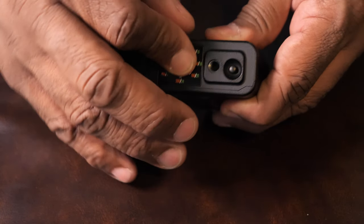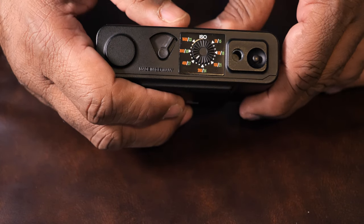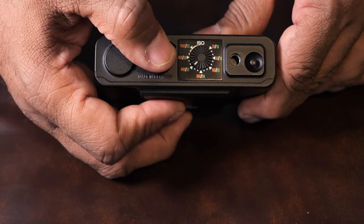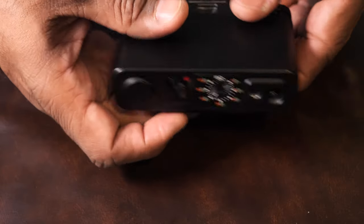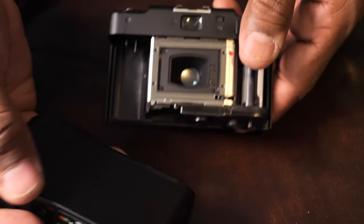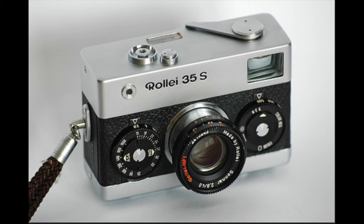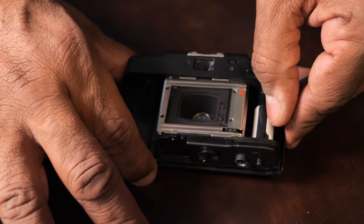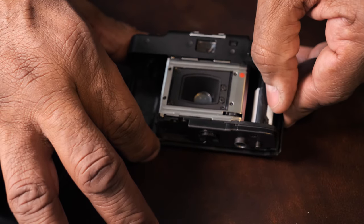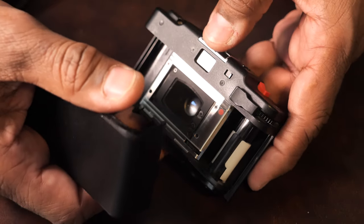And these are your ISOs and your ASA scale, and it's got a wheel right here that you can turn. This is your release to open up the back, like I showed you here. The entire back comes off, kind of like the Raleigh 35S. It's kind of like that camera. The film is really easy to load. It's got these pressure pads right here, whatever you want to call these, that apply pressure to the film. So the film takes up pretty much on the first try, just about every time.